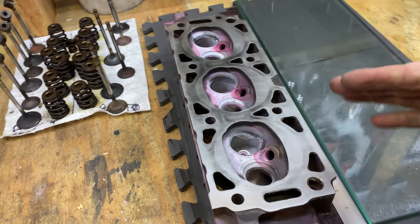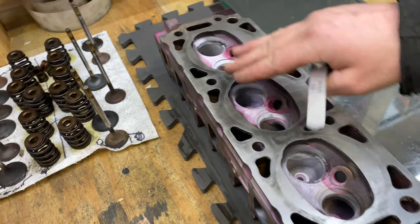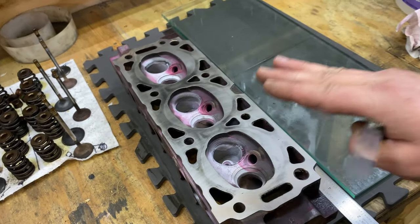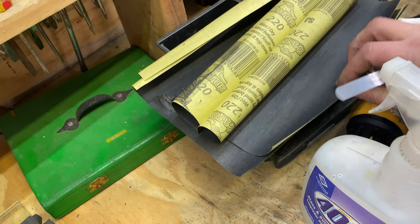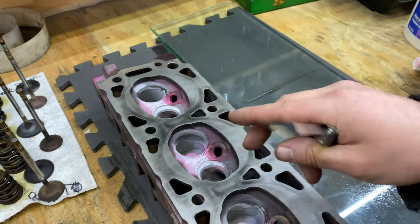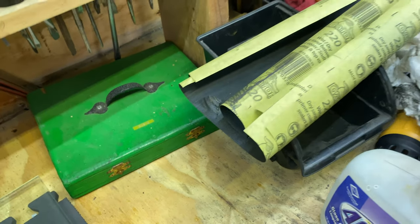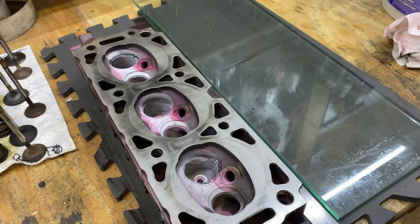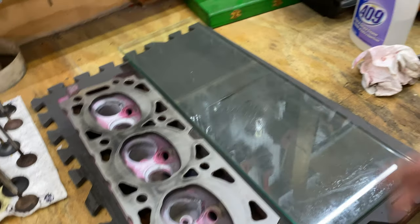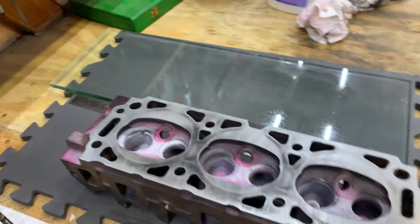Well, it's been about 10 minutes or so of sanding here, and I think it's looking pretty good. You can definitely see we've got an area in here that hasn't been touched a whole lot yet, so it probably needs more. However, unfortunately, I'm out of the sandpaper, everyone. I've got finer grits, but this is all the 220 I have. I accidentally ripped up this one here, and you don't want that to happen, because then you'll get a funny spot wherever that piece is. So I thought we'd stop right here. We're going to do a flatness check, and my next two sheets of sandpaper are on the verge of needing to be replaced.